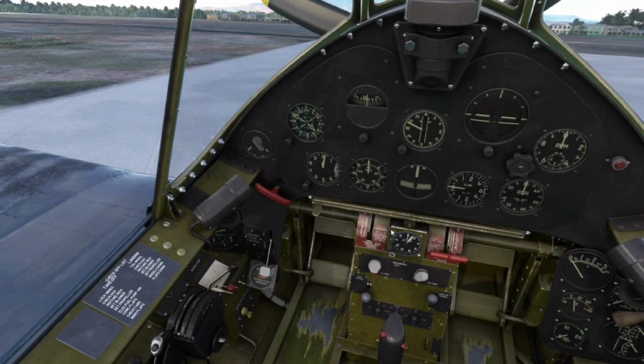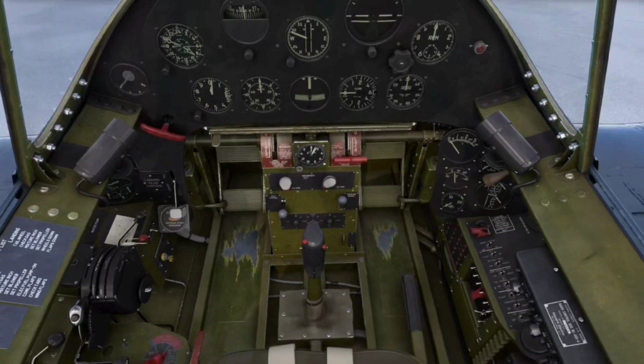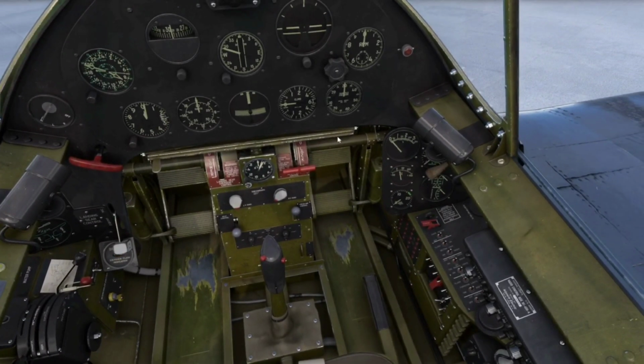Crank up the engine here in a second. Turn the magneto switch on to both. And then the primer. Hit the starter. And then when the engine hits, go full rich on the mixture.